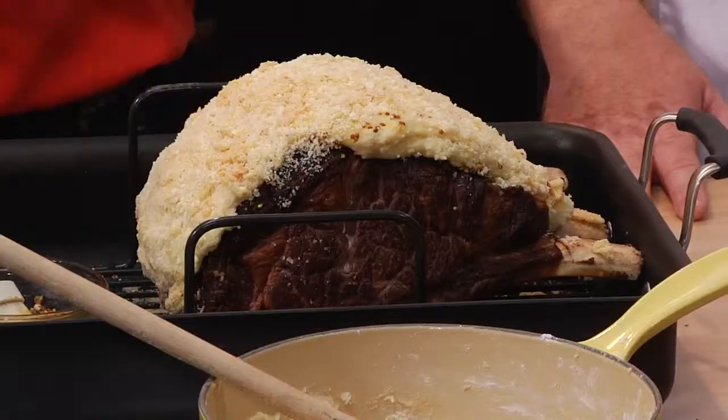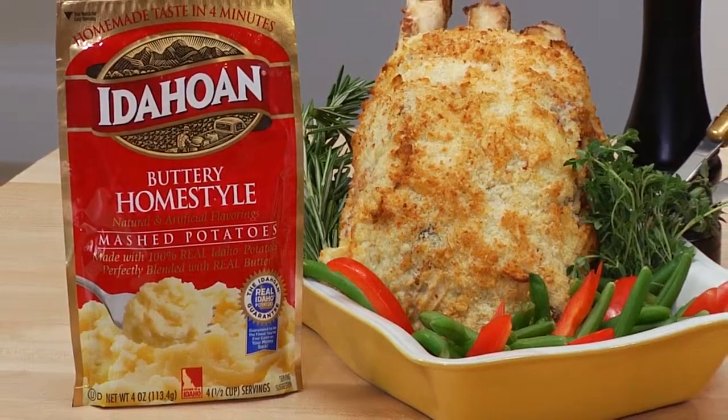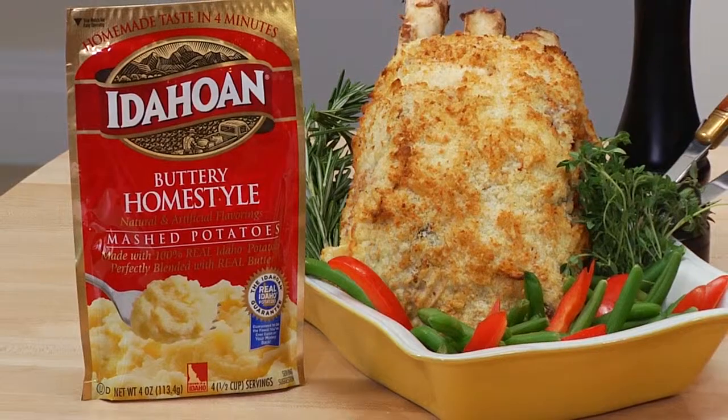Awesome. So once we get the crust on it, it's ready for the oven. And this is how easy it is. You're going to put it in a 375-degree oven for 1 hour. After that hour, shut off the oven and leave it in there for 3 hours without opening the door. After that, gently reheat it back at 375 for 10 minutes, and then remove it, and you've got to let it rest before you slice it. But this is what it's going to look like. It's got this really nice crispy crust.